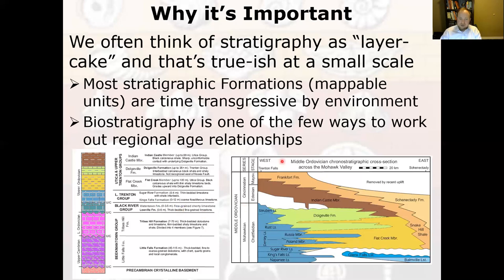So this is a basic map from west to east. This is spatial, and then this is time. So there's the dark blue here. Those are the Trenton limestones, the Ordovician carbonate platform. And then over here, the orange, green, and the browns, those are the clastics of the Utica group. And then finally into the Schenectady. These are the clastics being shed off of that rising Taconic Highlands to the east. This is the Queenston clastic wedge starting to come in.